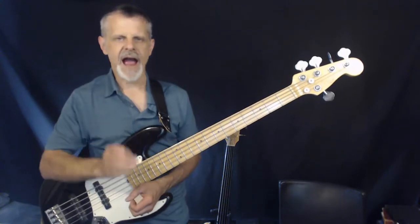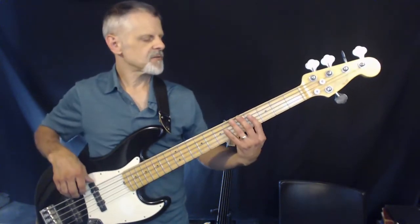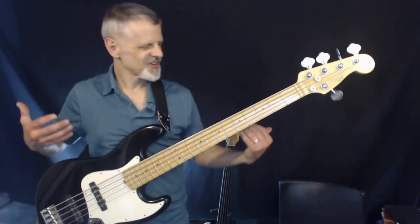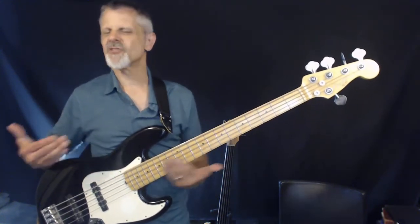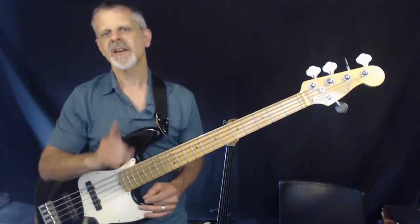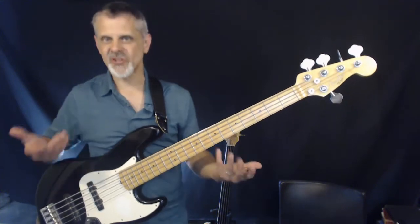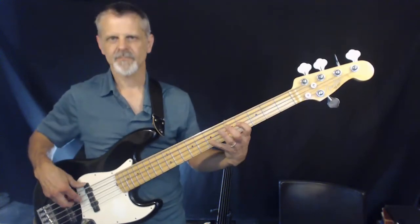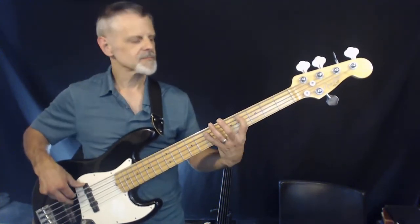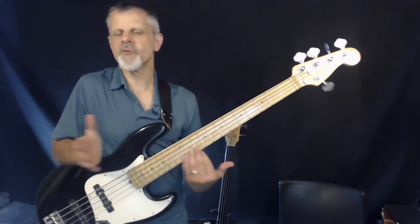When you're practicing, practice at a tempo where you can really work on your technique and your patience and your timing. Make sure you're doing all of that and developing as you do this. Then you start increasing the speed. It's very important, okay? Here we go. So the next thing you could do is just do one note at a time. Okay, and really, the sky's the limit from that point, right?